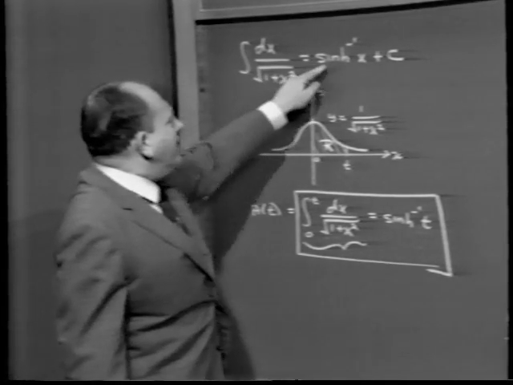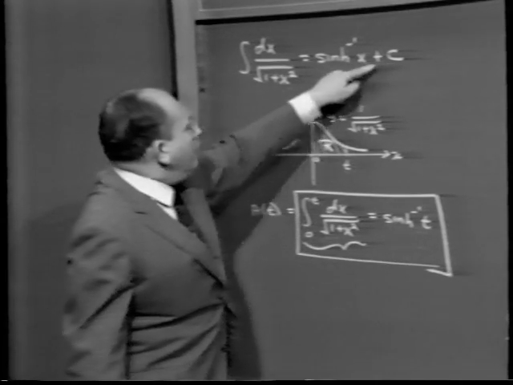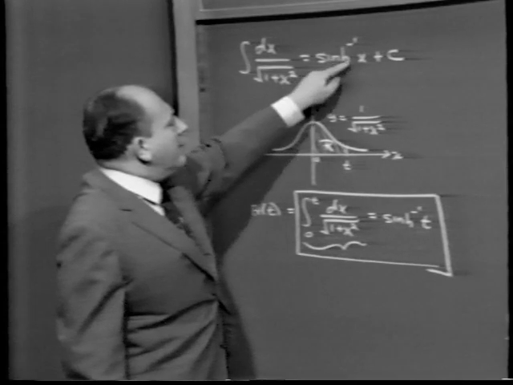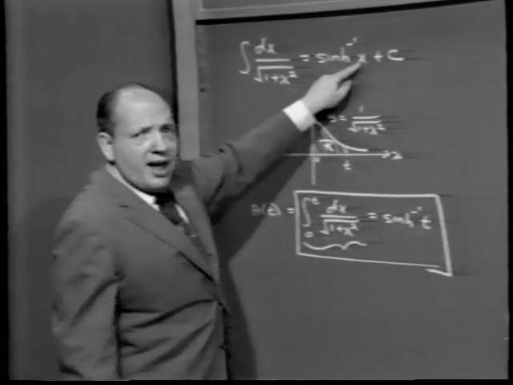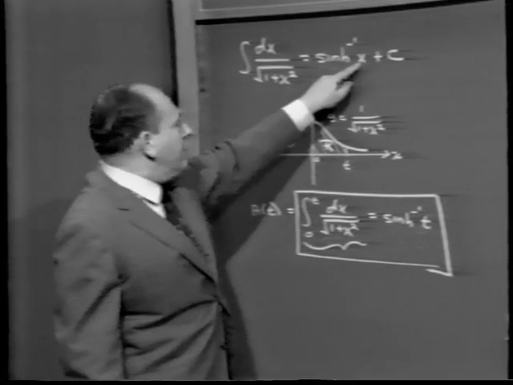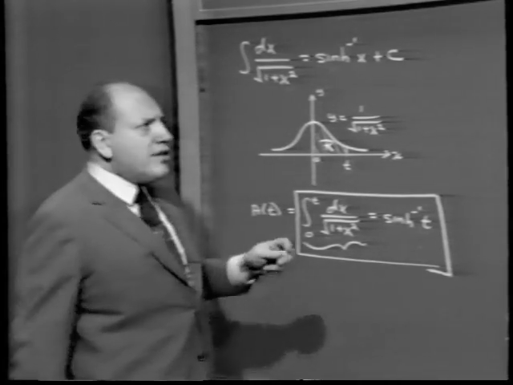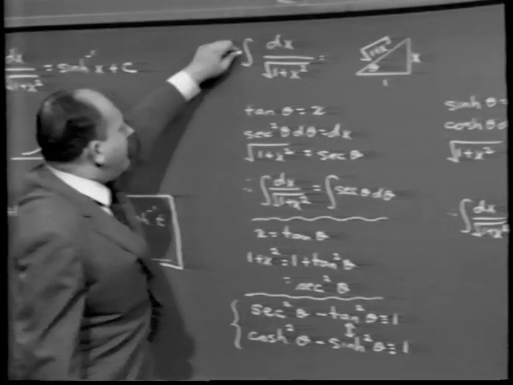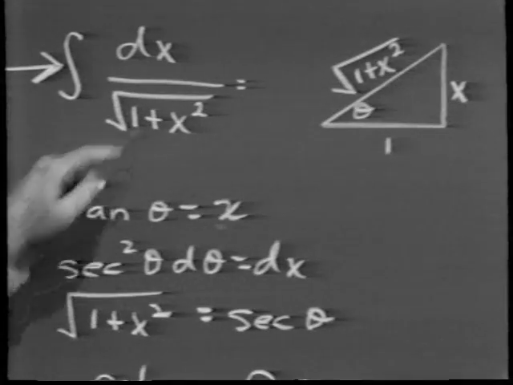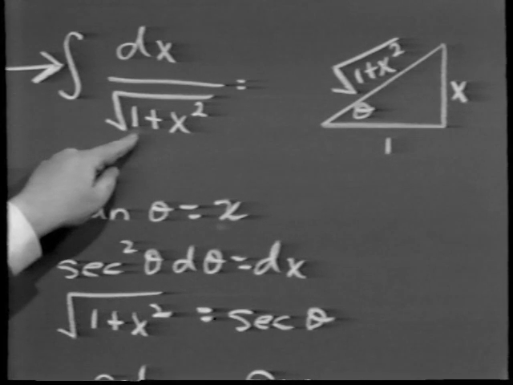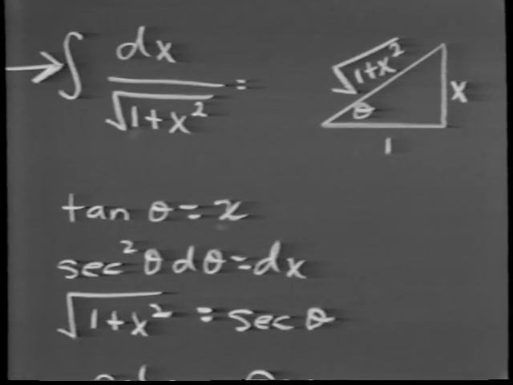Notice that we arrived at this result by doing the thing in reverse. You'll recall that we started with y equals inverse hyperbolic sine x and showed that the derivative of that function was 1 over the square root of 1 plus x squared. An interesting question might have been, what if we had started with the integral being given and we hadn't differentiated the inverse hyperbolic sine? How could we have got from here to the inverse hyperbolic sine?